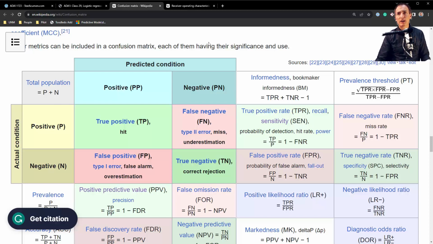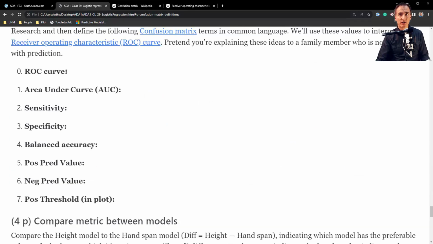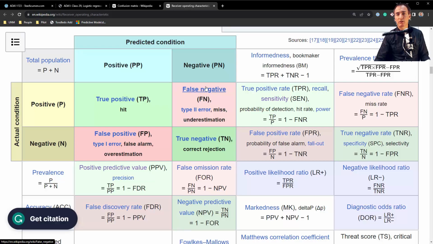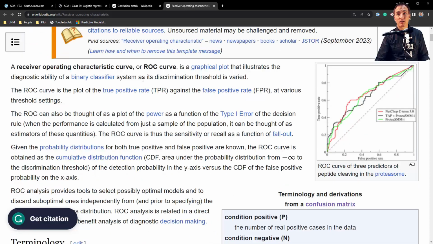All right, let's make sure that we are defining the terms that we want to define. So this is where you're going to start typing down here. Let's start by defining an ROC curve over in the ROC curve Wikipedia page. Okay, so there's the same table. I'm going to scroll up to the top because that's probably where they're going to define ROC curve.